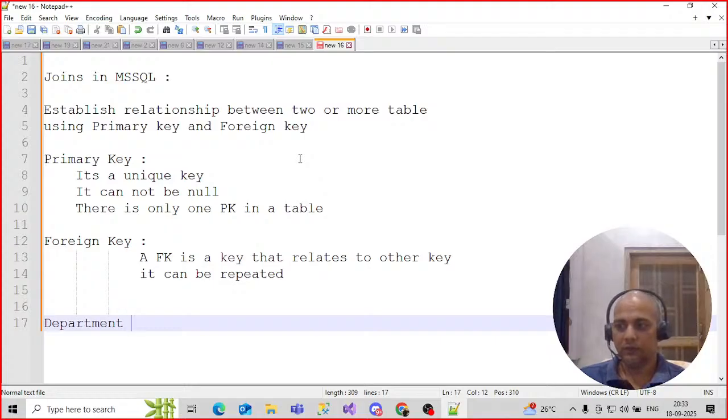So just tell me one thing, how many foreign keys can be in a table? There can be more than one primary or foreign key in a table. More than one foreign key.